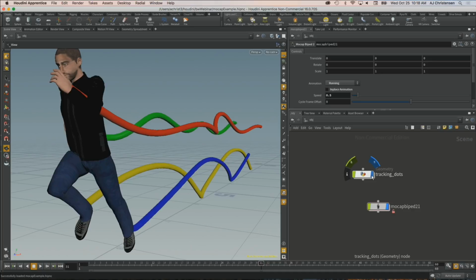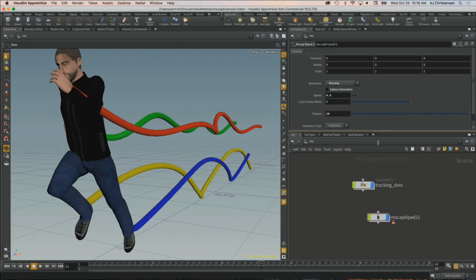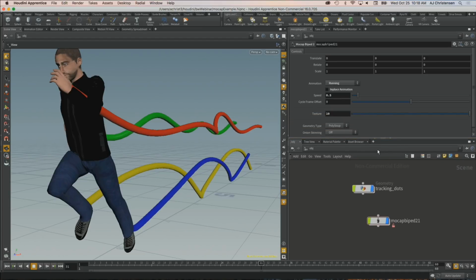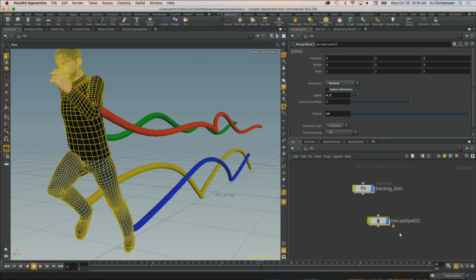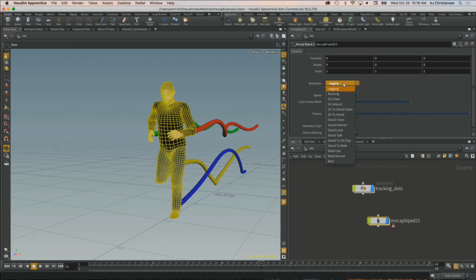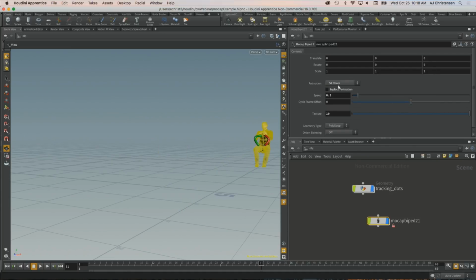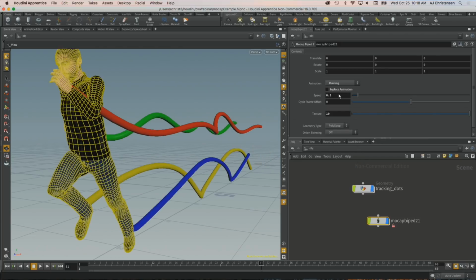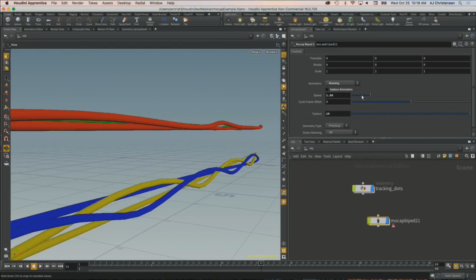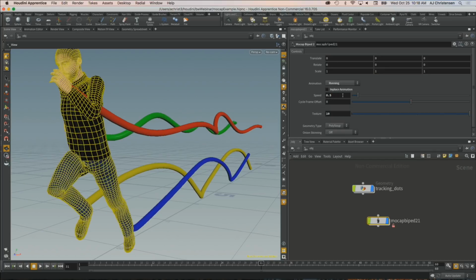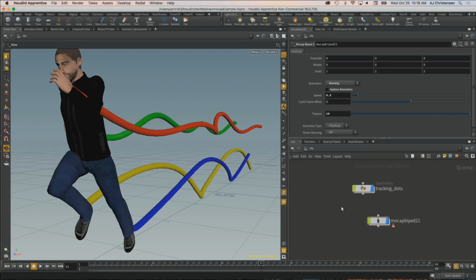So to give you a little bit more of a tour of the interface, above the node network is the parameter interface, and that's telling you all the parameters that you can change about the model. For instance, if I select the MOCAP model and go up to change parameters, I can change him from being a runner to being a jogger to being a sitter. So there's a bunch of things you can change there. You can change how fast he's moving. You can change what he looks like with this texture parameter. So these are all the things you can change about that.